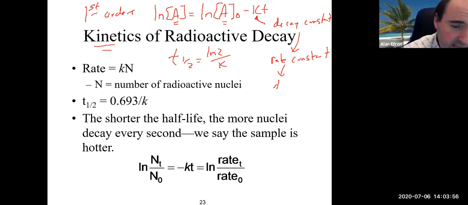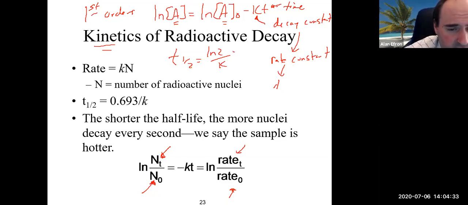And as you can see here, they don't necessarily use concentration like molarity, but they use N, and N stands for nuclide. So beginning nuclide or ending nuclide is what those stand for. And as I mentioned before, instead of concentrations, people will also sometimes use rates as well. The T here, just so we're clear, is time, not temperature. And half-life here is the time it takes for you to lose half of what you started with.